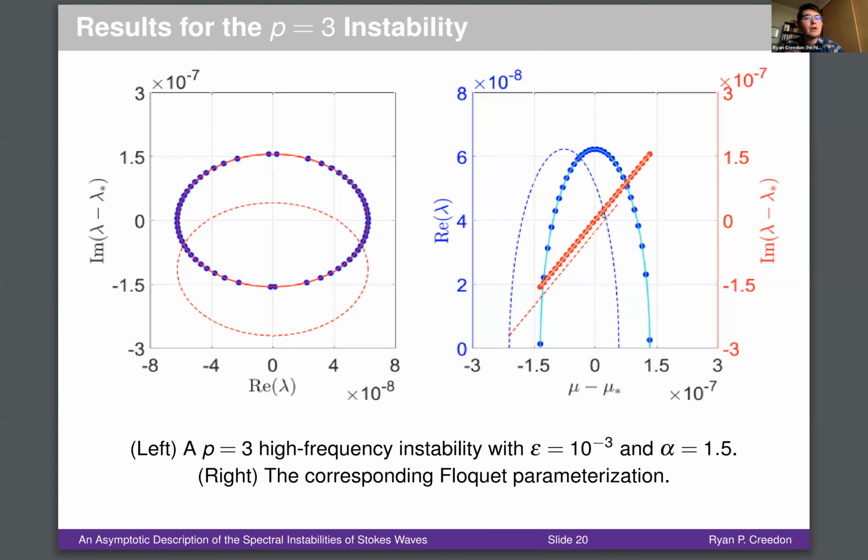What's interesting about this instability is that you actually have to go out one order higher because there's a very large imaginary correction that happens. And so if you go out to order epsilon to the fourth with these instabilities, then you get what's in the solid curves. And then you get excellent agreement again.